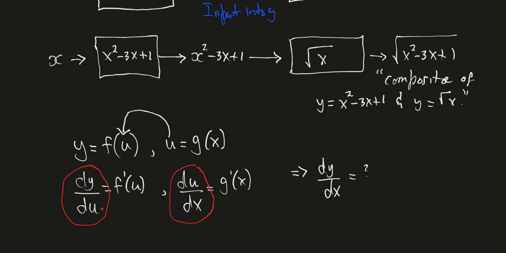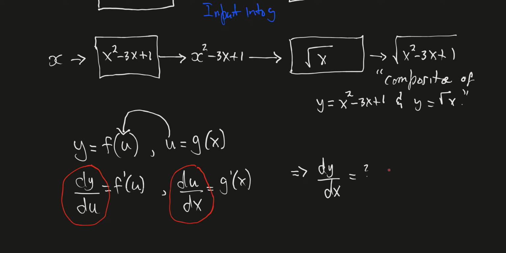They have a du in the denominator here, and they have a du in the numerator here. So it seems at least plausible that if we were to multiply these two things, the dy over du and the du over dx, which really is just a notation at this point, then the dus would, for lack of a better word, cancel out, or we could somehow reduce the product to just dy over dx.